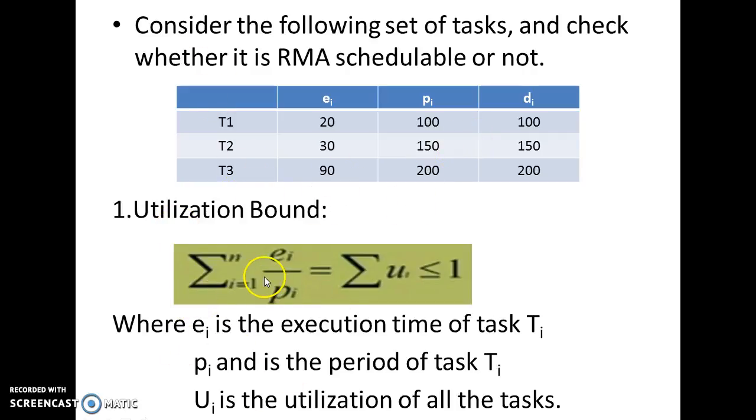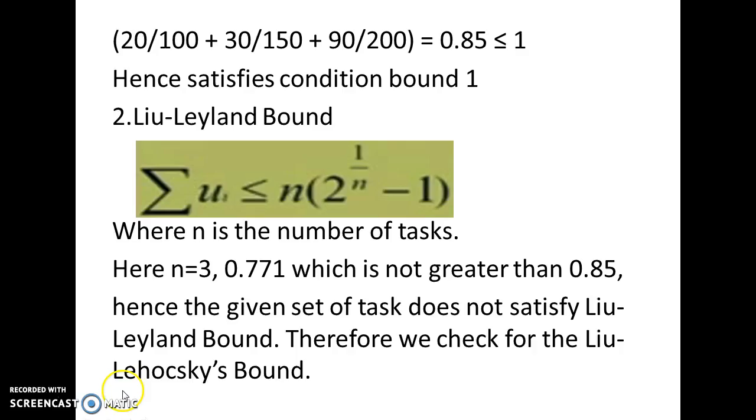Let me first check the first condition called the utilization bound, which is the very basic condition for any of the scheduling algorithms in real-time systems, where summation of i equals 1 to n Ei by Pi should be less than or equal to 1. That is, the maximum utilization of the processor while scheduling the task should be less than or equal to 1. So, let us check this condition for our example. When checked with the task's execution time with its period, summation added together, it is giving the value of 0.85, which is less than or equal to 1, and so our considered example satisfies the utilization bound condition.